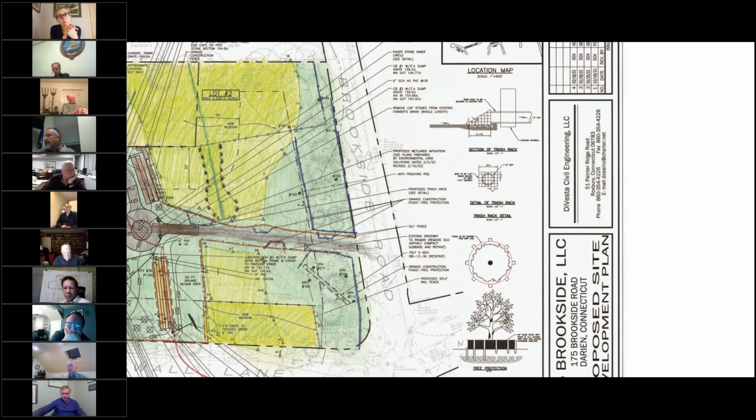As far as maintenance, yes, there's going to be a maintenance plan that can be enhanced. However, the applicant working with staff can do that and satisfactorily address it, and perhaps even put something on the land record that gives notice to a prospective property owner that it's their responsibility to do it. A lot of it, though, is really nothing more than common sense. You see the channel clogged, unclog the channel. I mean, it really is nothing more than that. And I am very pleased that they've come up with a trash rack that Joe is satisfied with.